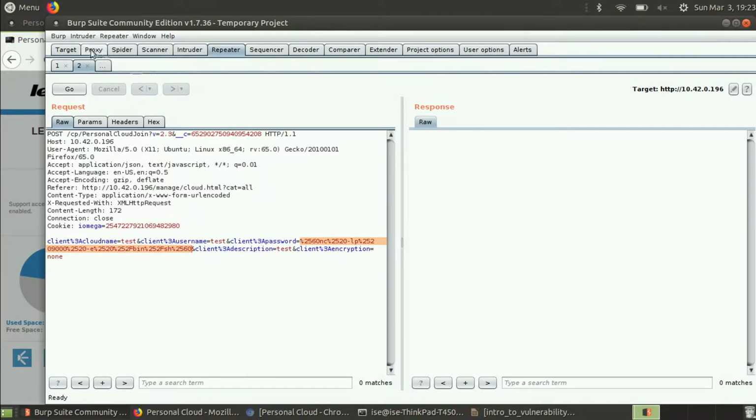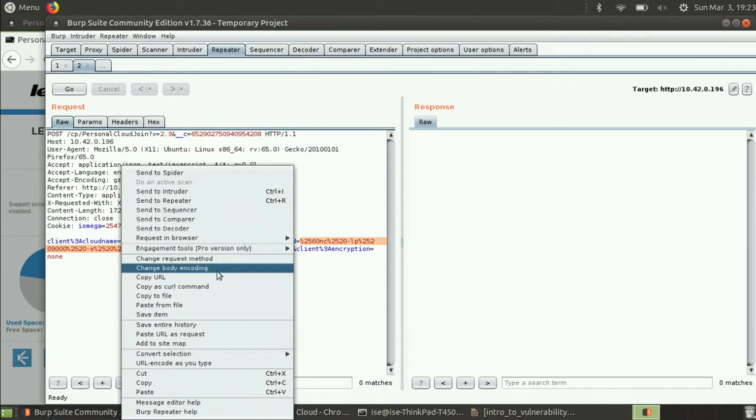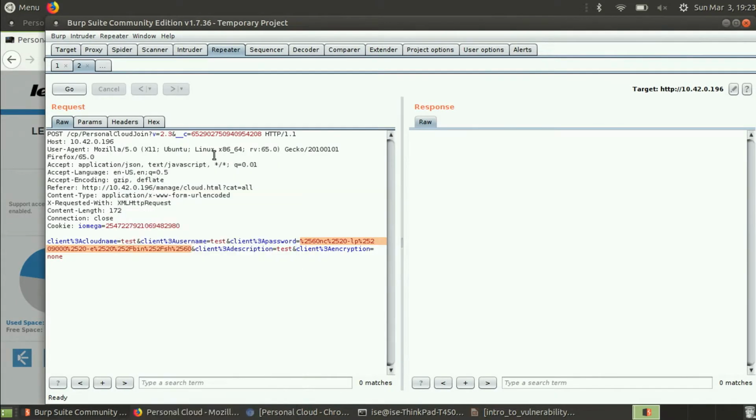So since I just became authenticated again, we're going to have to do two things. There are two authentication tokens here. There is the iOmega cookie, and there's also this one up here. So CSRF allows us to automatically send a request on the user's behalf when they use session tokens as a form of authentication. But it doesn't when we don't know the URL parameter. So this URL parameter right now that I have highlighted isn't going to allow us to issue this request.